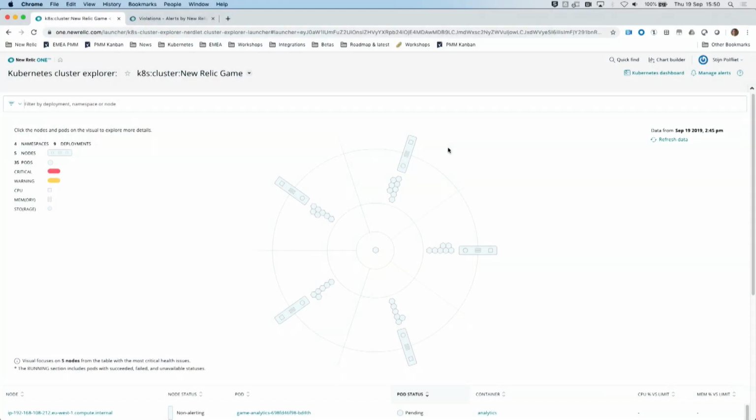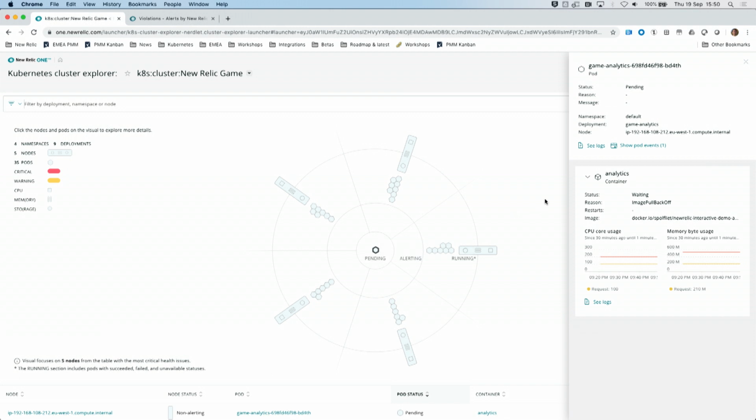So going back to our Cluster Explorer, we see many different pods in this environment. In the very center, I can also see that there is 1 pod running. What does this mean? We're showing the pods that are in the pending state. So this means that this pod was not scheduled onto the cluster. Now, if I want to get more details, I can click on any of these pods. So let's do that. Let's have a look.